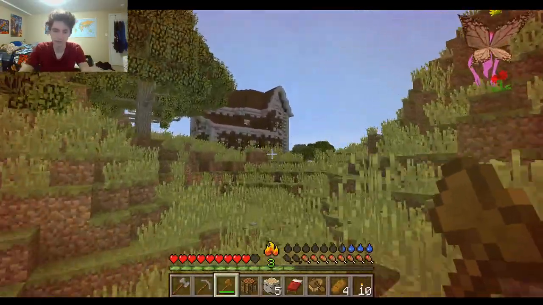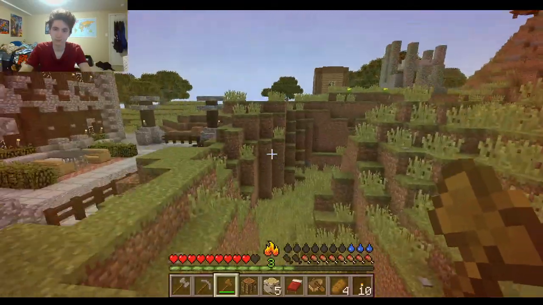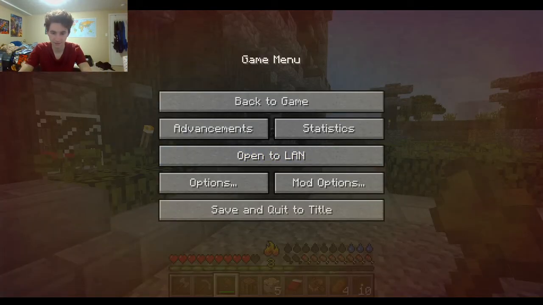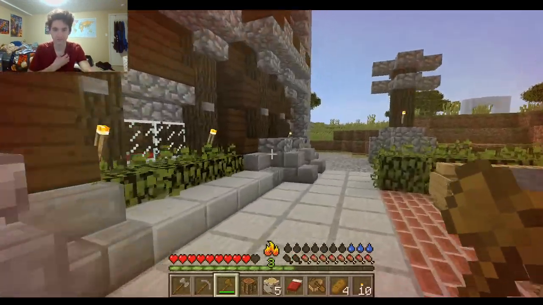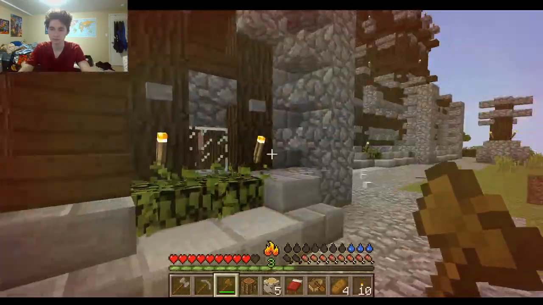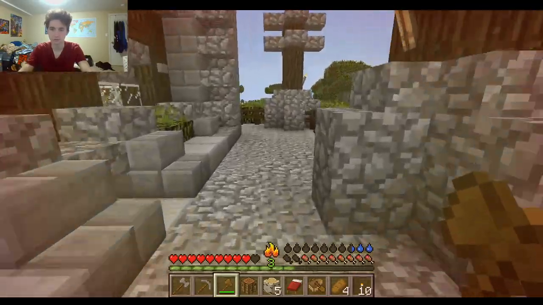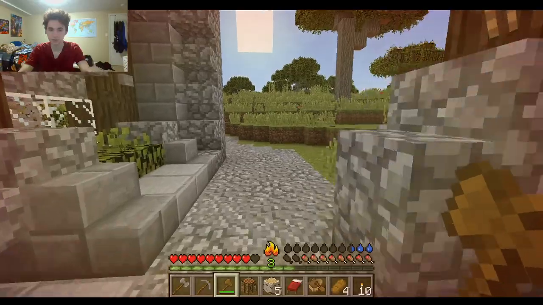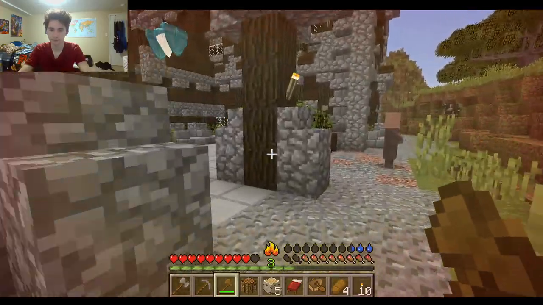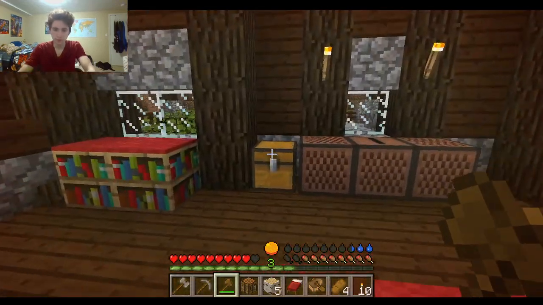Another one of these. It's not the same. Inside and make it our home, I guess. Again, and then probably in the episode. What's that? It's a lot of dead stuff. That's the entrance.